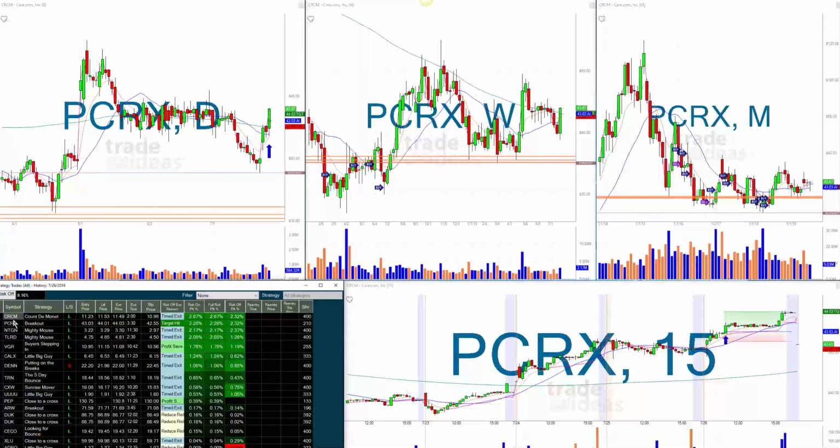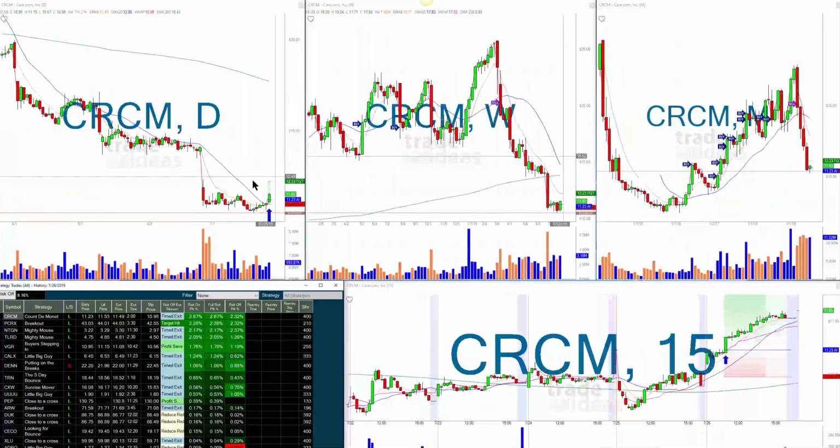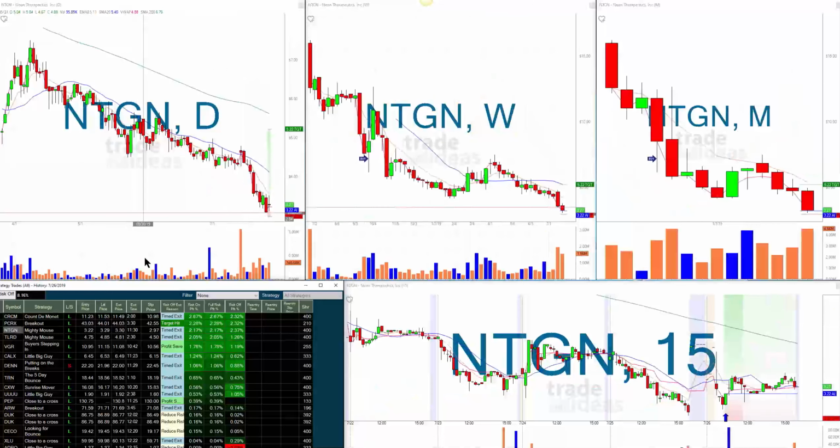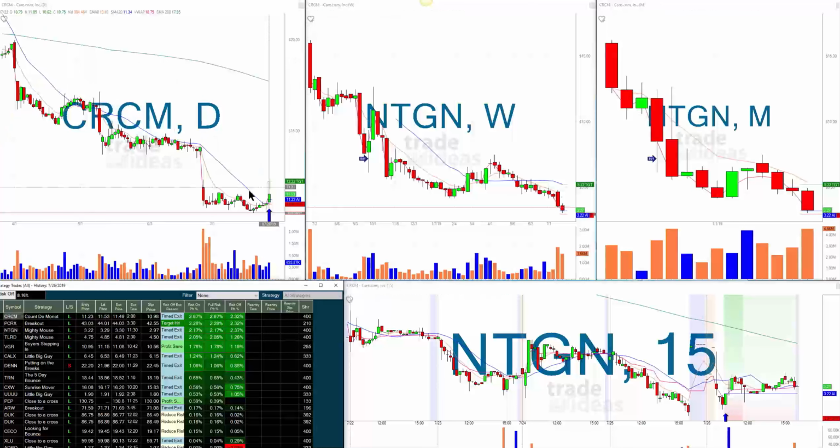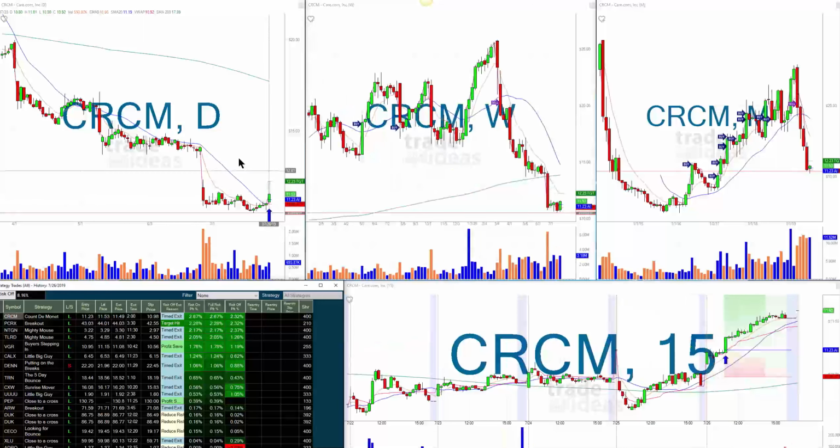Let's take a look at NTGN. Again, it's not bad. On the day of the alert, you can see it actually spiked up right off the bat, and then it came right back down. Then we got the alert here. So it really didn't do very much the day of the alert. So this is the whole premise. Perhaps the AI was a little bit early, and maybe even this one a little bit early. Maybe there's going to be more to this move than just that one day. And based on the daily and weekly and monthly charts, it looks like there is that possibility. So again, I look at NTGN. Yeah, it has a little bit of room. So I will look at this one also going forward. TLRD.